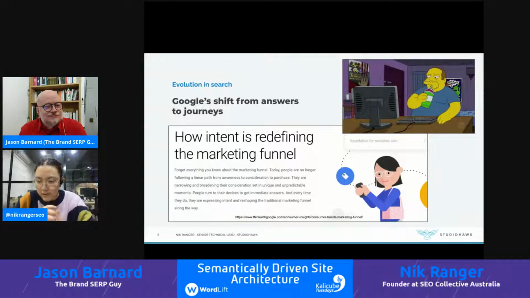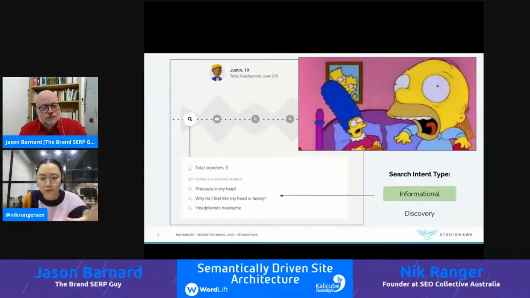So essentially Google and Bing are becoming semantic search engines. To figure out how that can be done, it's basically recognizing that people find information from all different angles, and it goes through what that looks like. So again, I basically just took one of the examples from that blog and broke it down.